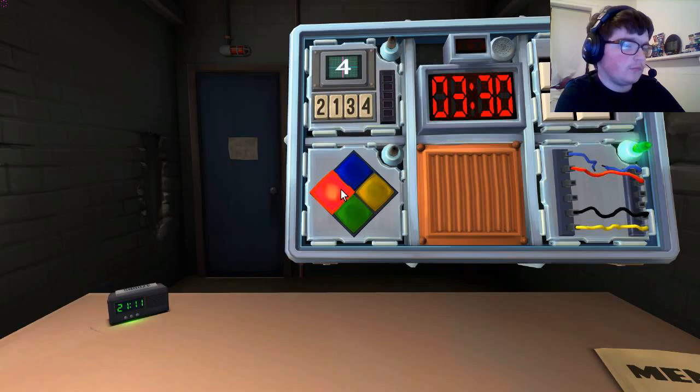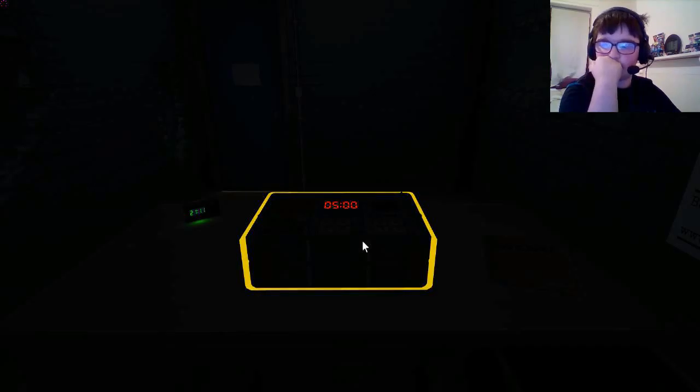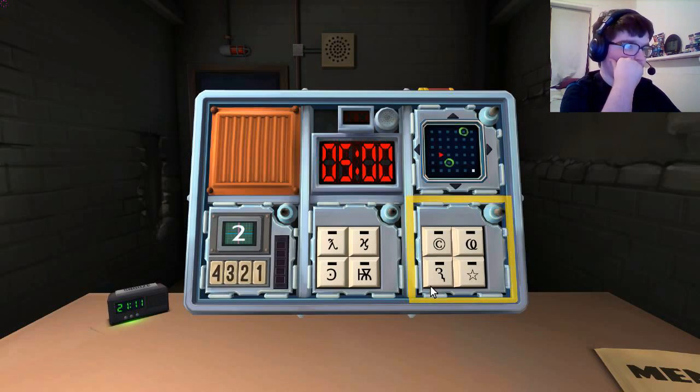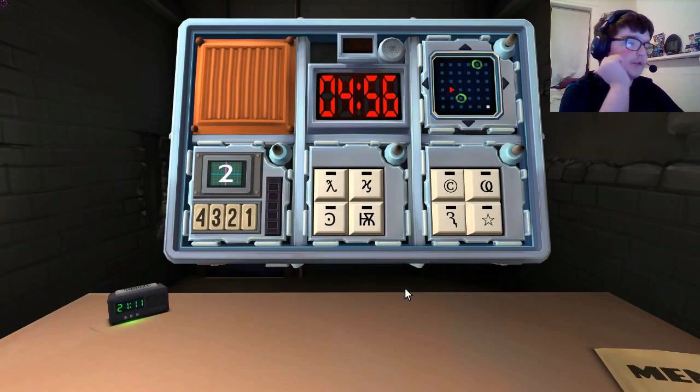Symbols? Okay. Right, backwards E with two dots. A backwards C with a dot. H with a Y. And a star, not filled in. Okay. Backwards E with two dots, right? Backwards C with a dot in it. H with a Y. Next? No, star next. Okay, we've done that one.